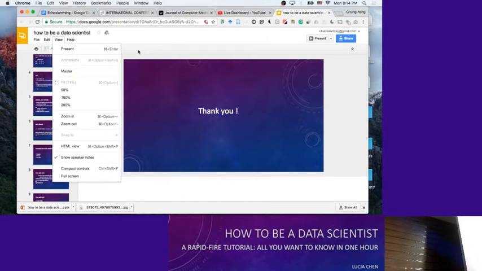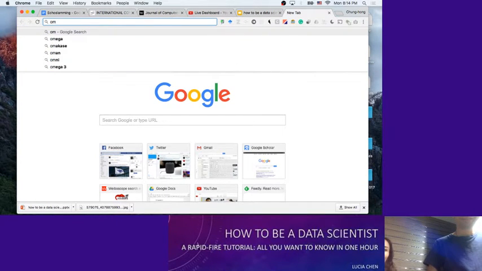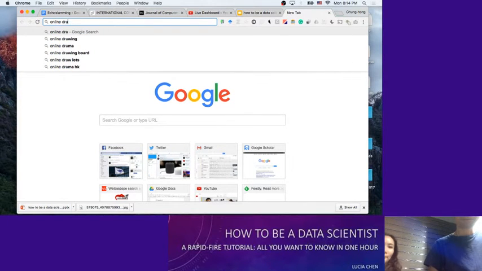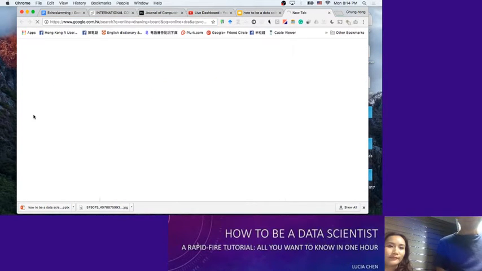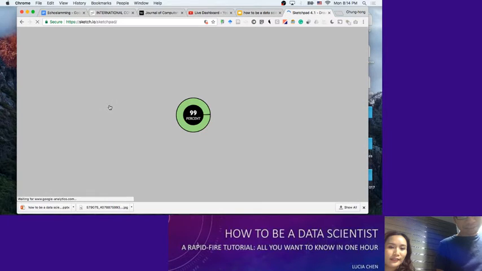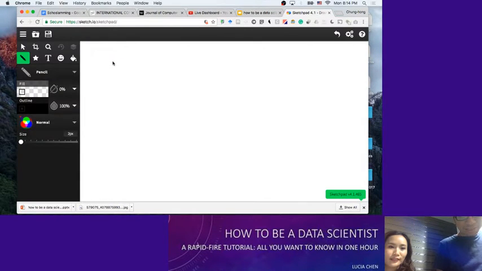As long as I can draw an XY axis, it's fine. The easiest way is to Google it.